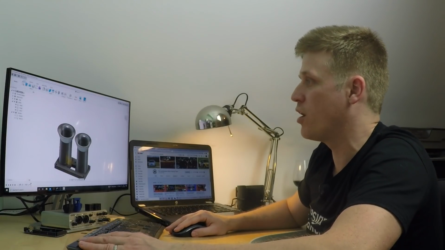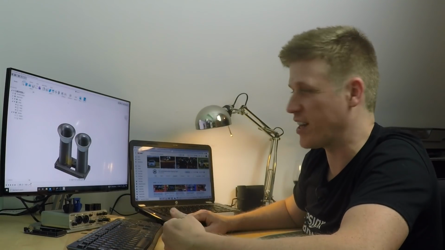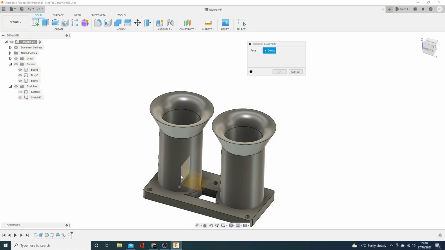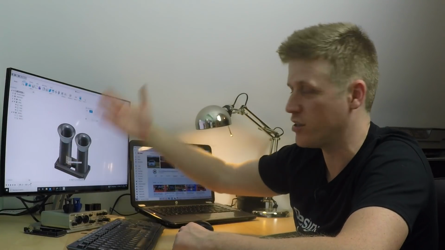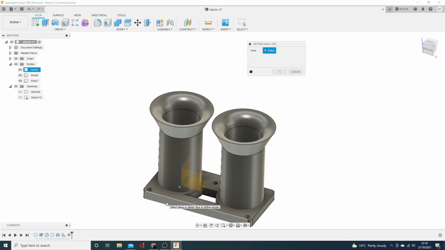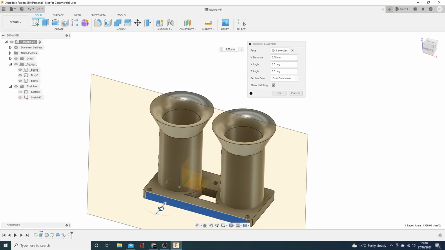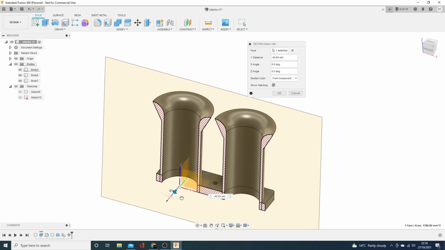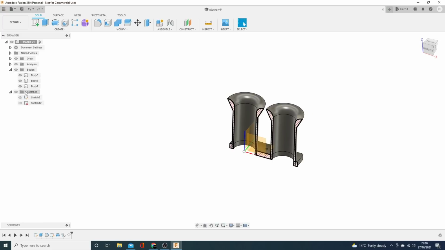Let's just have a quick look at what it looks like as a cross section, because it's a bit deceptive. So we can use the section analysis tool, which is really useful, and it slices the part down on a plane that you select. So we can select a plane. I used to select a face of the part, and see, we get a new cutting plane that comes up, and we can see here that it might not look it particularly, but you can see we've got a lovely smooth quarter circular radius coming into the velocity stack. Excellent. Now let's turn that off.